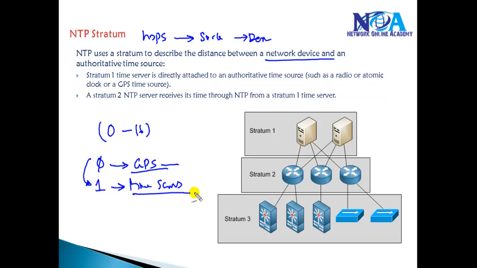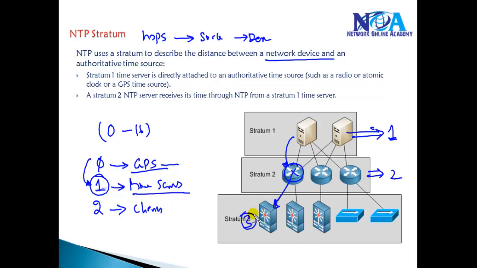The time servers are referred to as 1, and then we have startup value 2, the next level devices, which are clients of the startup value 1 devices. Take an example: I have an external server with a startup value of 1, providing the time to the next device, maybe a router. It is incremented automatically to 2, and then it provides the time to the next device, which will be referred to as 3. For the 3, the 2 will be the time source, and for the 2, the 1 will be the time source, and for the 1, maybe you're using a 0 GPS where you receive the time from the satellites.